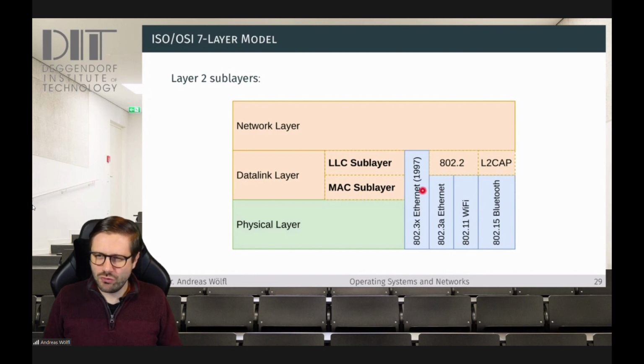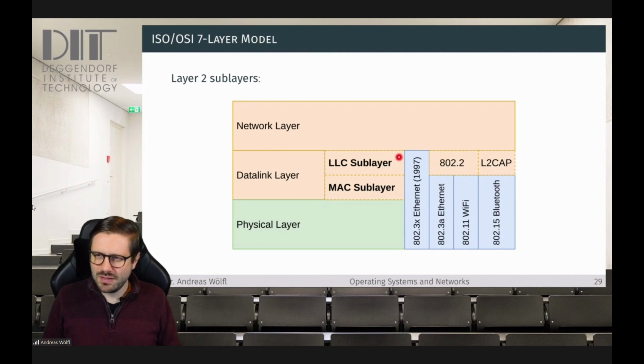And Ethernet 2, so from 1997, defines how this LLC sublayer needs to be structured. Wi-Fi, for example, resorts to a standard that's called 802.2. Bluetooth resorts for the structure of the LLC sublayer to a protocol that's called L2CAP.